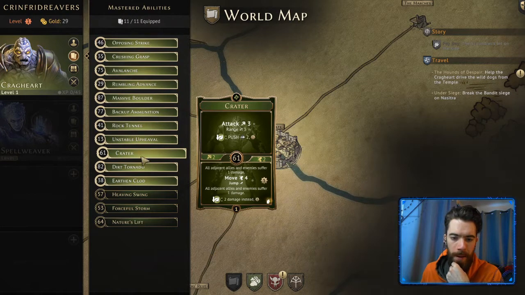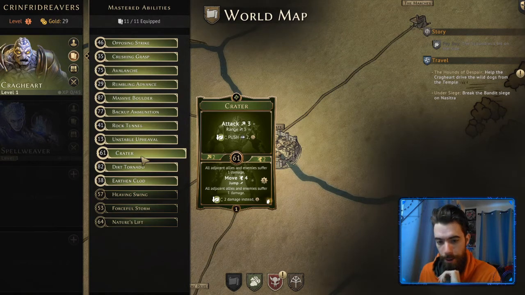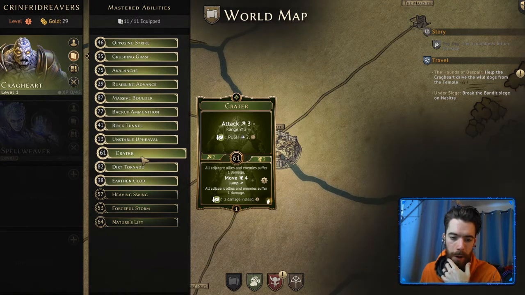Crater. Attack 3, range 3. If you consume earth, you also push. Wow. Being able to push off of a range attack is very interesting. I wonder if you're able to push in any direction or if it is still pushing away from you. I assume it is still pushing away from you.